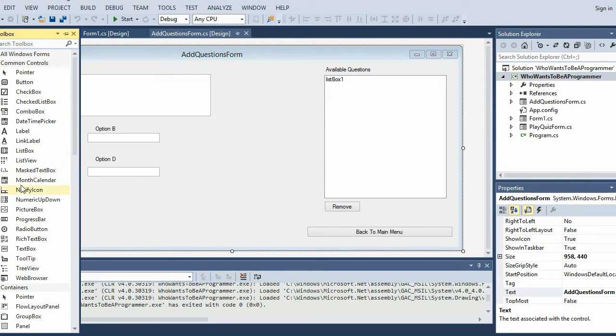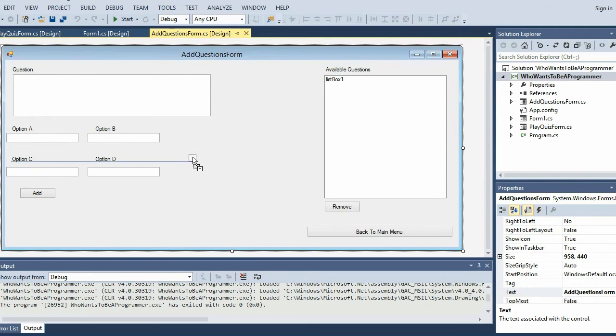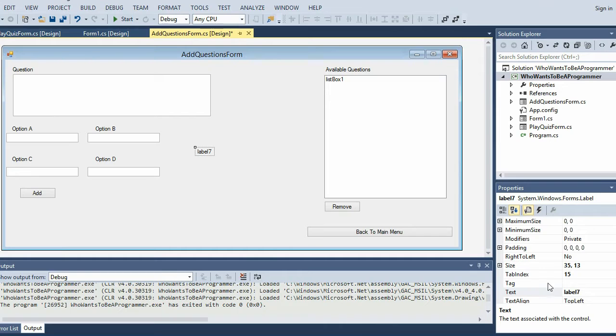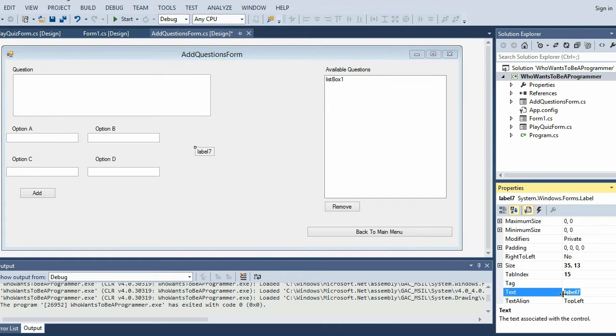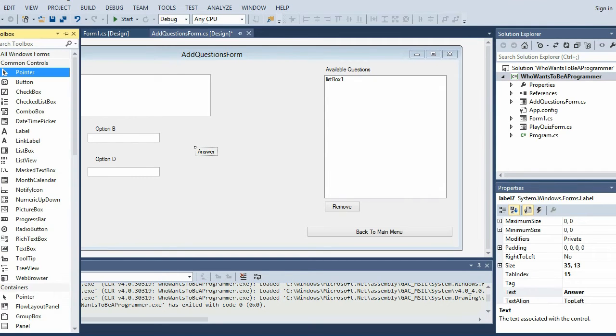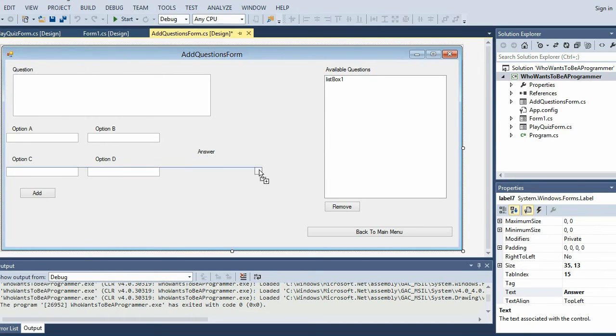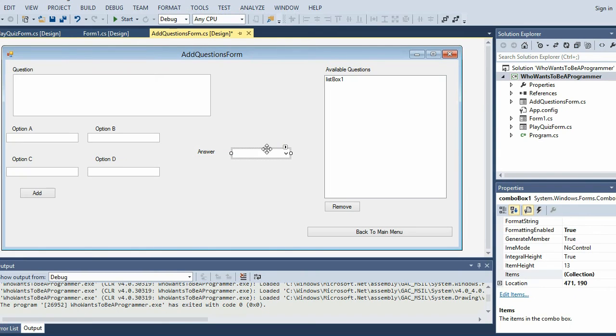We're just going to add a label and change the text property to answer. To select the answer, it would be good to use a combo box. I'll try and explain later how it's different from a text box.